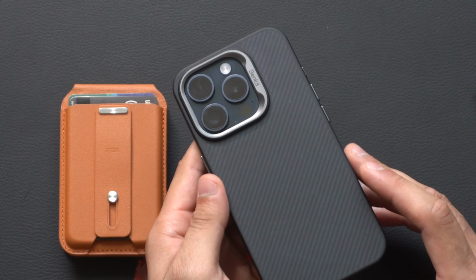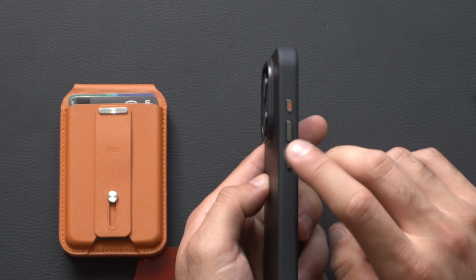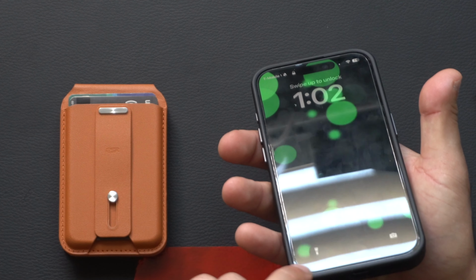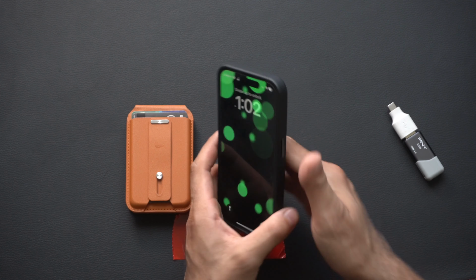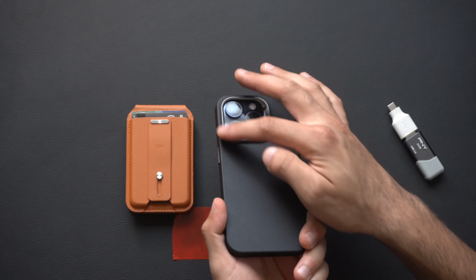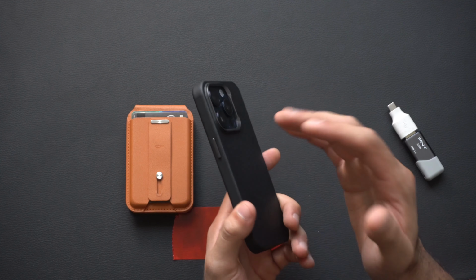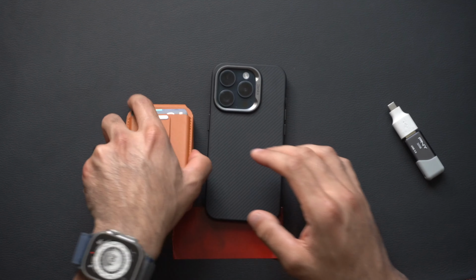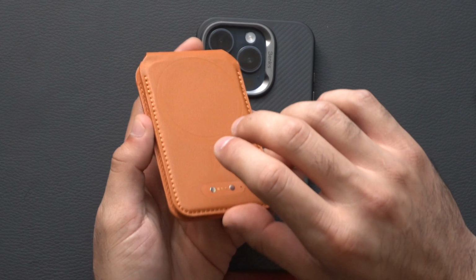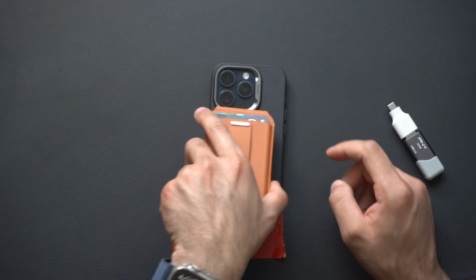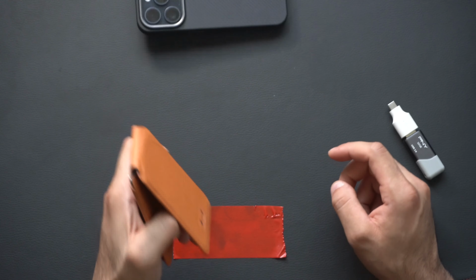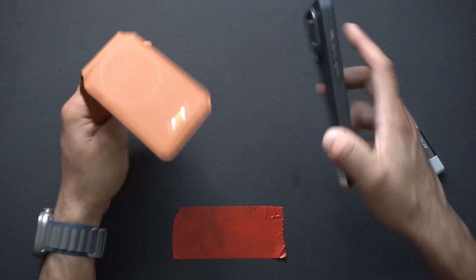And in case you're curious what case I'm using, this one is by Banks. It's an aramid fiber case with nice gunmetal buttons on the side. They're super clicky. It does cover the whole screen, so there's a raised bezel around here, so if I do drop this device, it doesn't damage it. There's also a nice raised edge right here on the camera, and this is made out of aluminum, so it has that cold touch feel. And then in case you're wondering what kind of wallet attachment I'm also using, this is from ESR, I believe. Let me see. Yeah, this is an ESR wallet. The amazing thing about this, the wallet's super powerful. It takes a lot of effort to actually make this fall off, and it has a built-in kickstand.